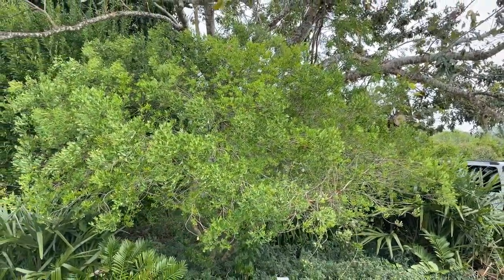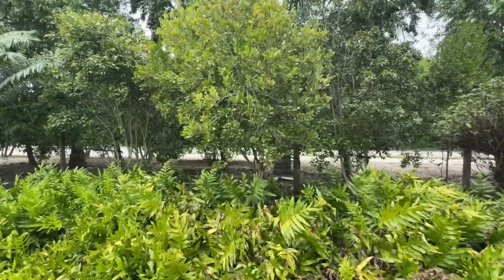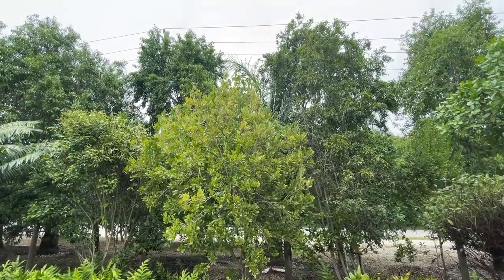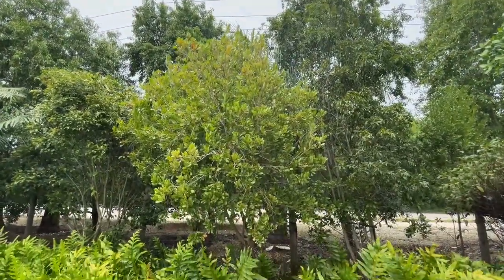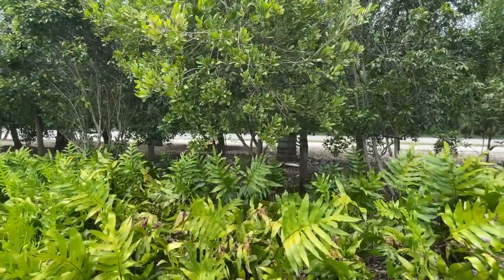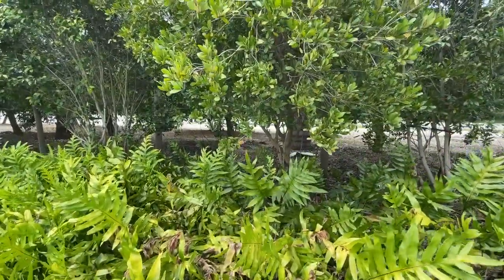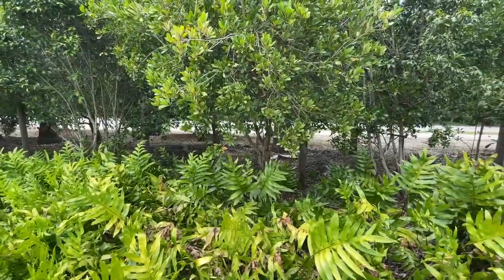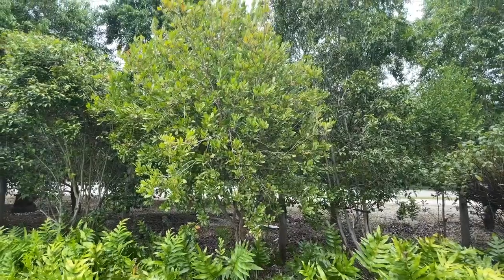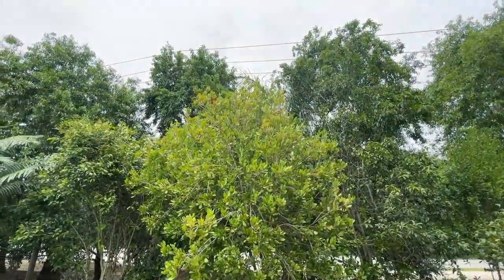Great. Well, let's go see some more. So here we have some crab wood. Beautiful, rounded screening shrub. Nice and round. And you can do it as a standard. You have it grown as a standard, a nice little tree, but you can also move it into a multi-trunk if you want to. And this is an excellent one with great salt tolerance too.